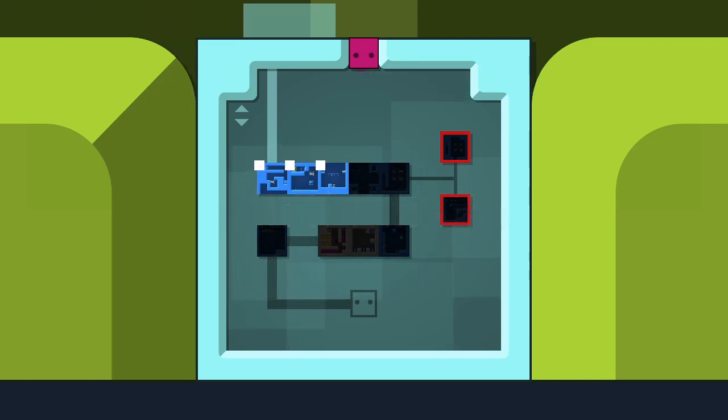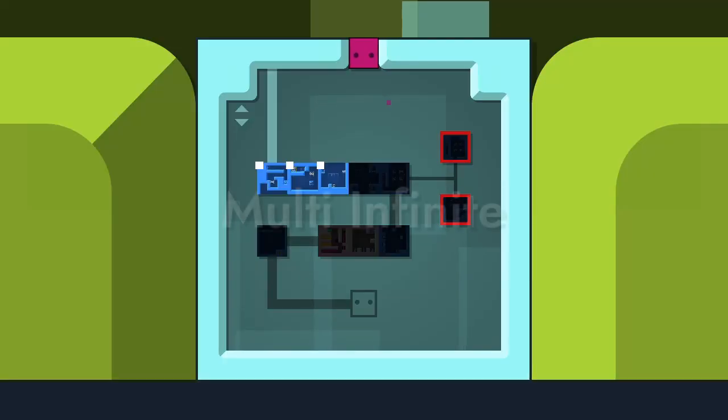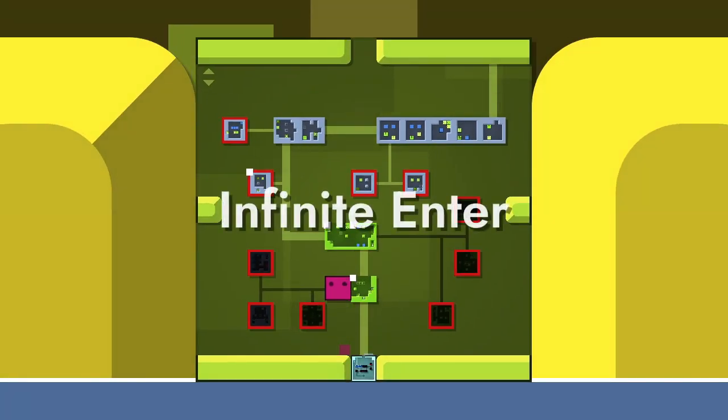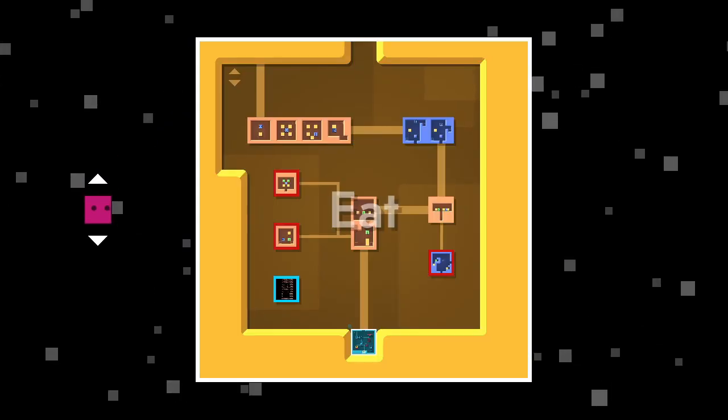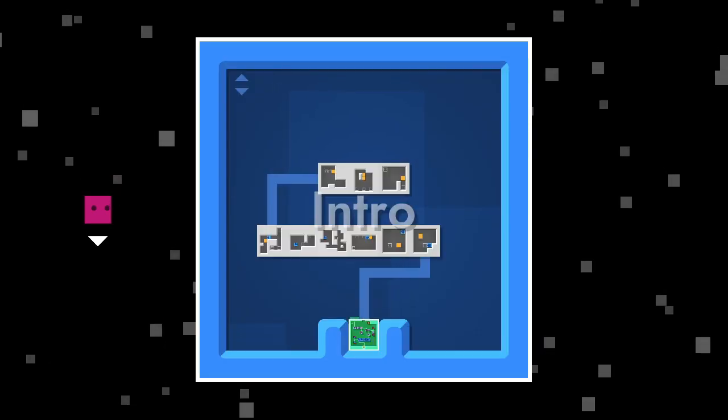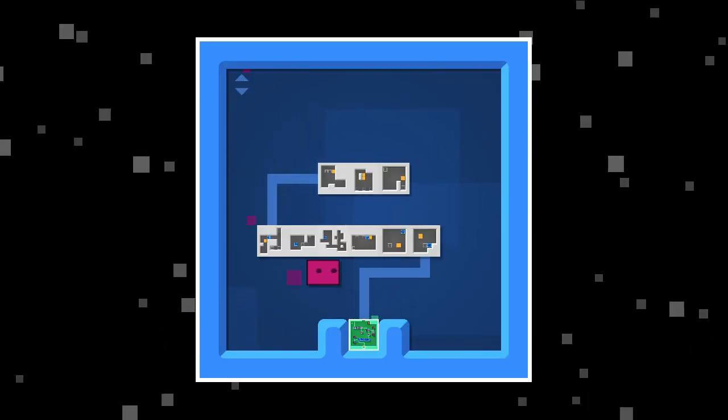Multi-infinite! What does that even mean? Well, so there's the end, I guess. The end of the rabbit hole. The last block inside of all these blocks. Hang on, let me go all the way up now. Oh my goodness. Just look at this.